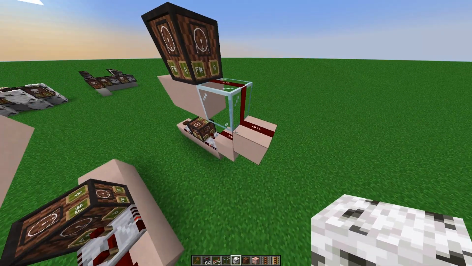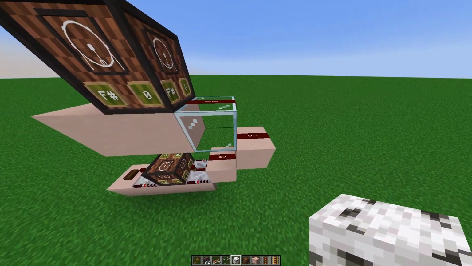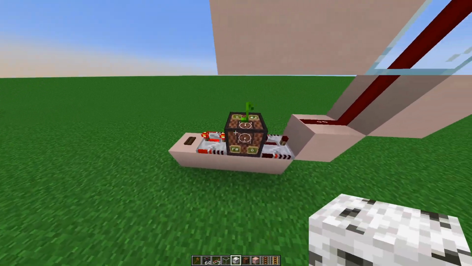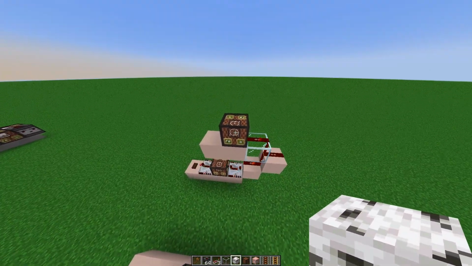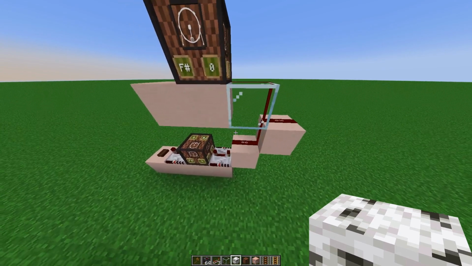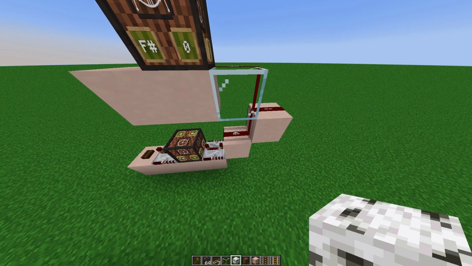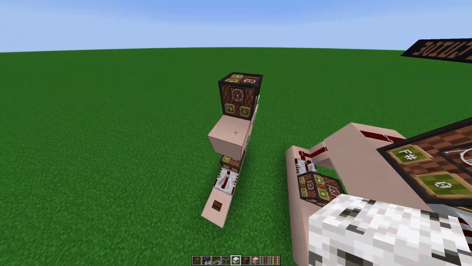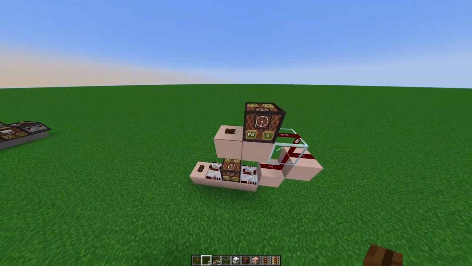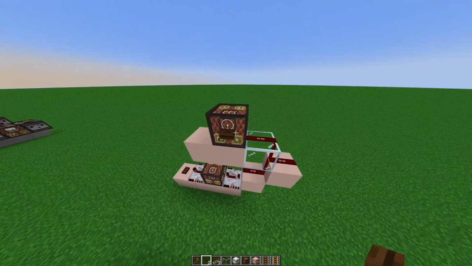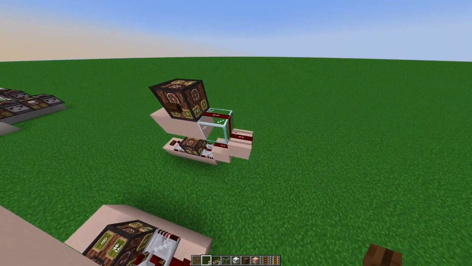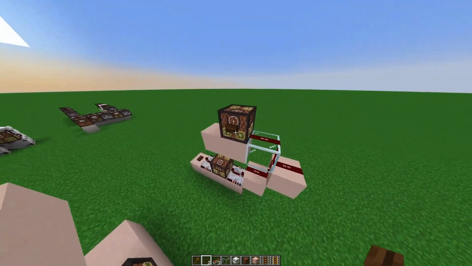You can see it just goes through the glass kind of, and the signal doesn't get cut off either. So if I press this button, I can still power the top note block on top. It doesn't work the other way around. So if I would power this note block over here, well, I need to power it directly. You can see it doesn't happen when you're trying to move the power down.